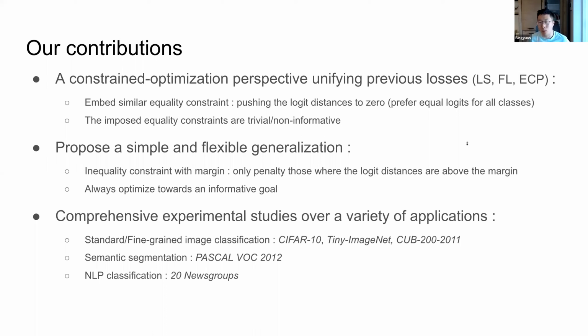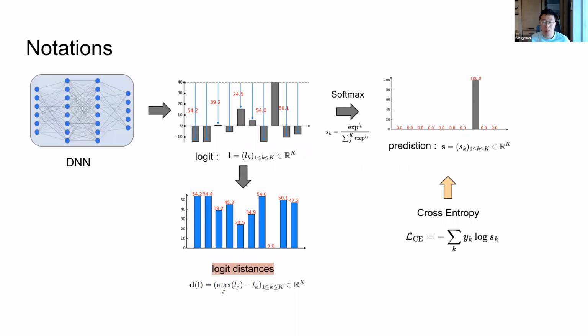So we had some discussion. Of course, we can also impose the constraint on the score after the softmax. But in our experiments, we find imposing the constraint on the logit layer can yield better results. I think that's because the logit layer is closer to the network, and it can better regulate the training process.